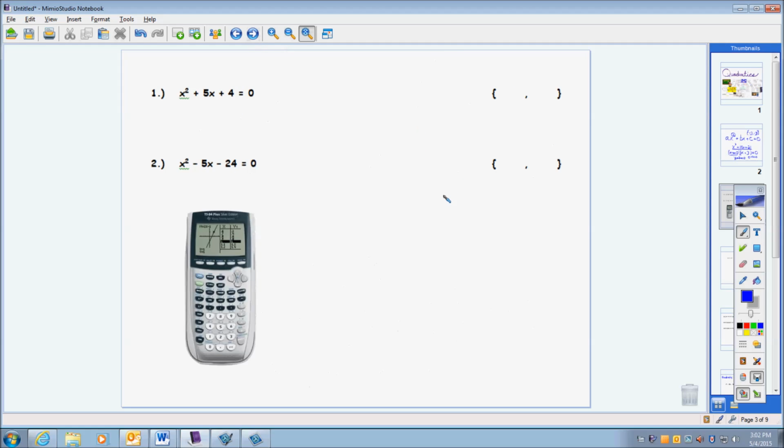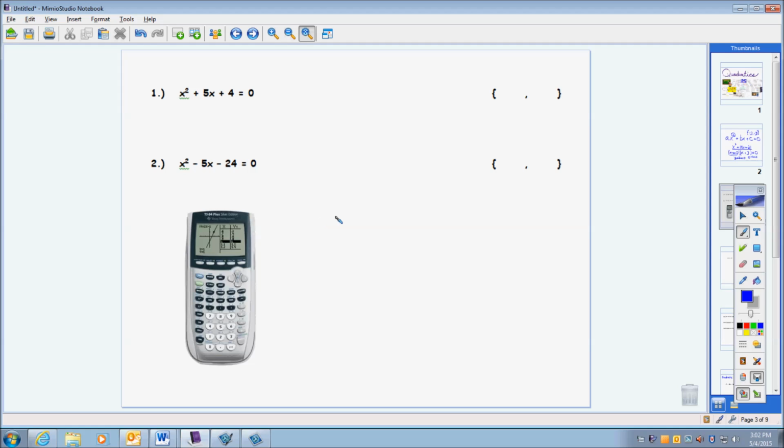Okay, now I talked about factoring and solving. We can also use the graphing calculator. Now, I didn't mention this before, sorry. For the rest of this video, you're going to need a graphing calculator. So go ahead and hit pause and find any graphing calculator because you're going to need it for the next couple things here.